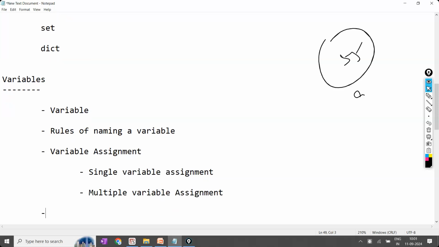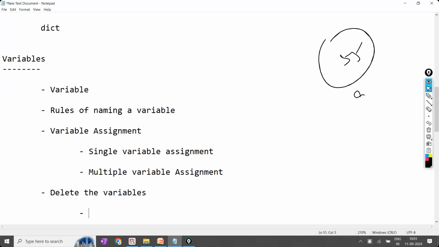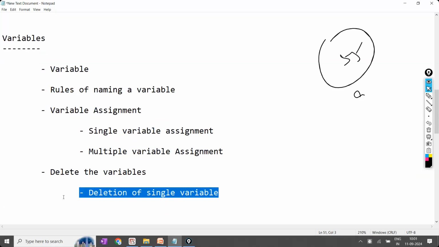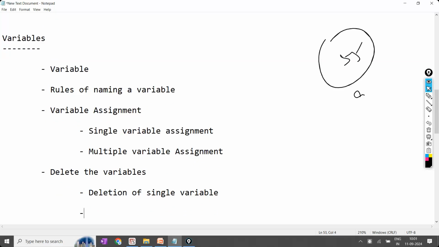From there we moved on to how to delete the variables after assigning: single variable deletion and multiple variable deletion. Right? So these are the things we have covered in today's class.